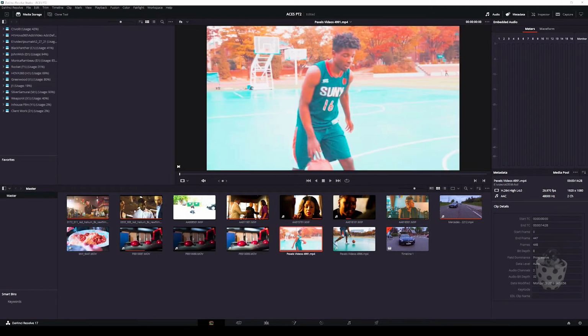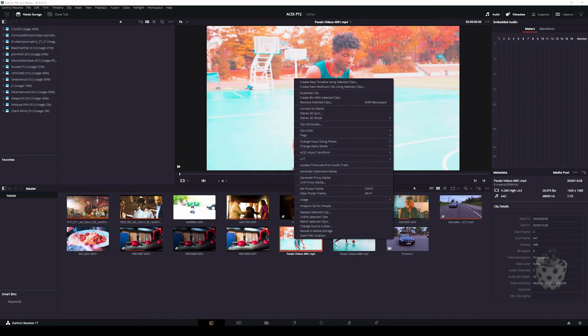Okay. Now what happens if you get footage that you don't know what the camera was? You're not sure what the camera was. You're not sure where it came from. You're not sure how it was shot, and so forth. Now, is it okay for you to apply different transforms? Yes, it is. So here I have some H.264 footage.